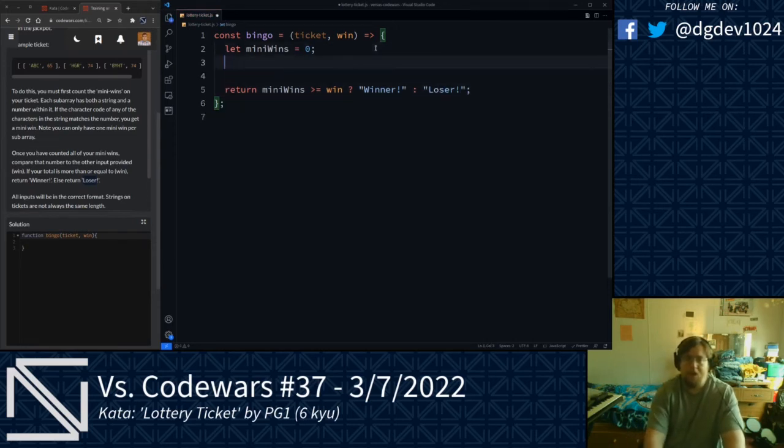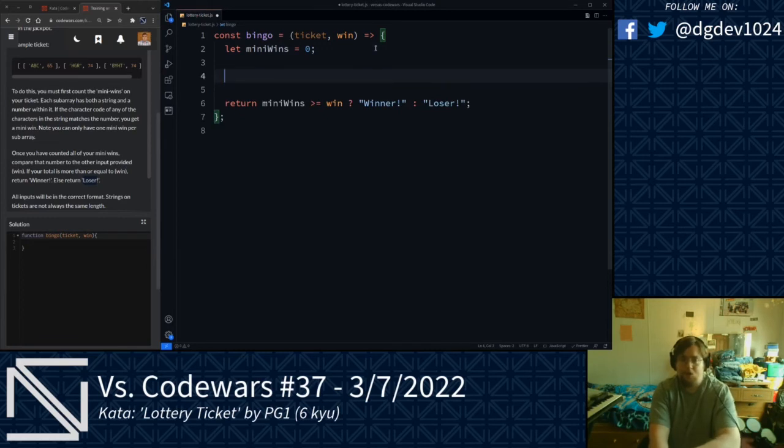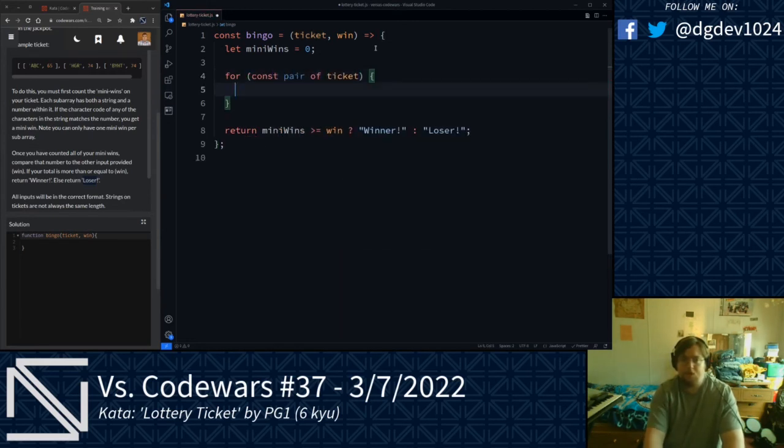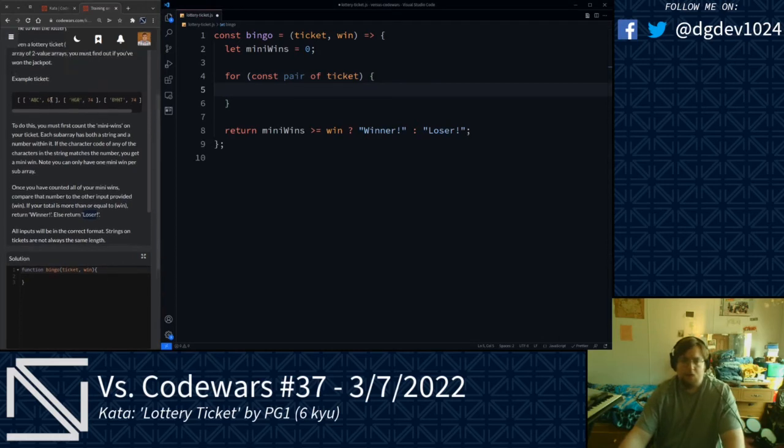Alright, what we'll go ahead and do here, we need to iterate over each of the pairs of our lottery ticket here. Const pair of ticket. Alright, we'll take our character code as the second element of our pair, and we'll check to see if one of these characters matches that character code here.